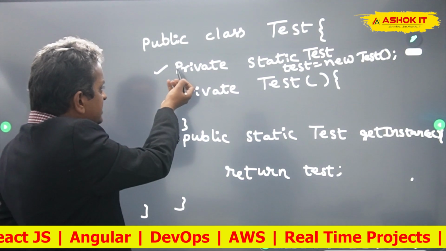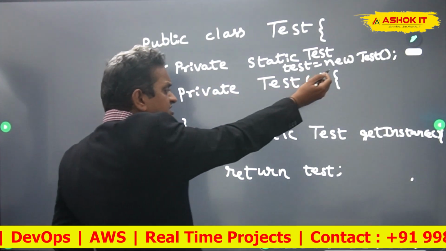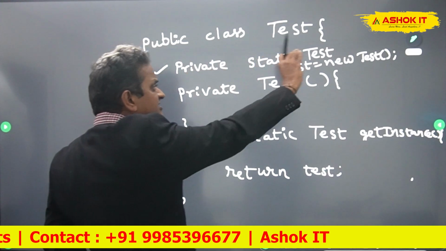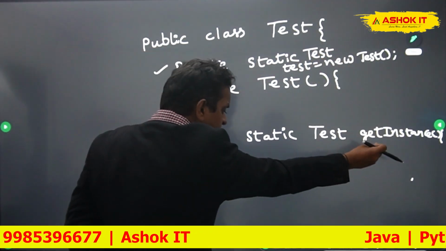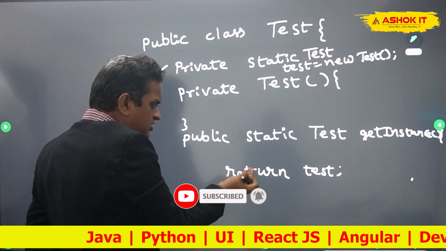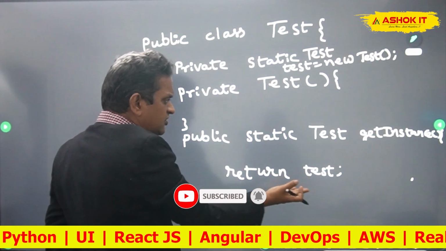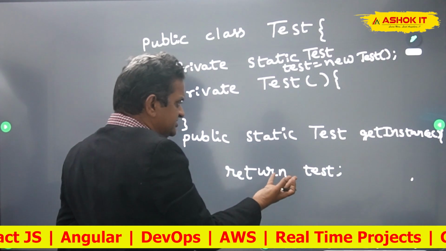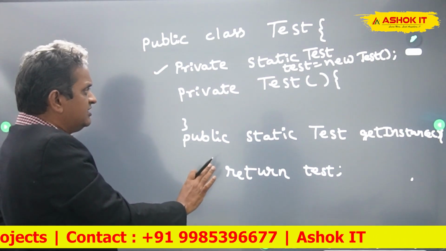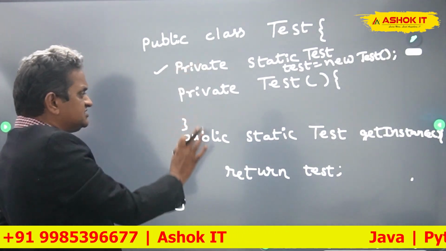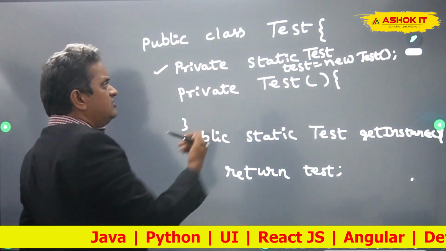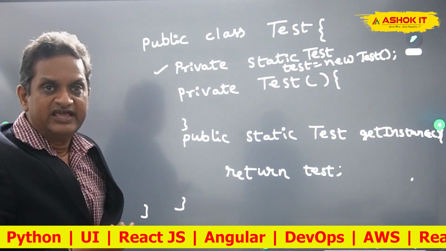So here creating the object is eager instantiation. Only creating the reference, but in the method, by checking whether test is equal to null or not, creating the object, that is called lazy instantiation. These are the two ways. In a simple manner, all three conditions are satisfied. Now, this test class is called a Singleton class.